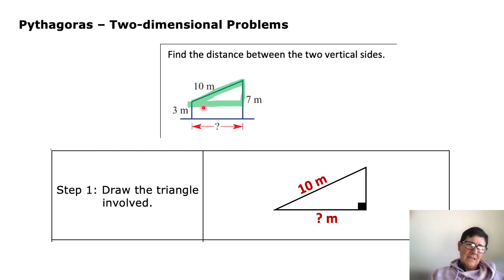Well, I know that length there is 10, and I know that's the one we're looking for. I don't know that length there, but I do know from the top to the bottom is 7, and from there to there is 3, or there to there is 3. So maybe the missing bit is 7 take away 3. All right, if I have the whole 7, take away that 3, it'll give us 4. So I'll put in 4 in the right spot. Cool.